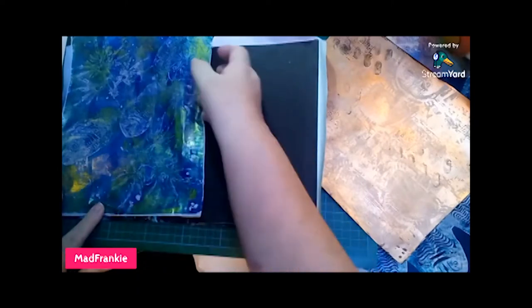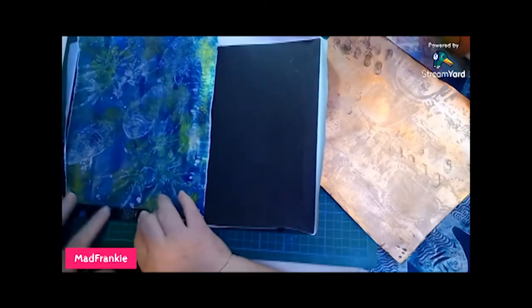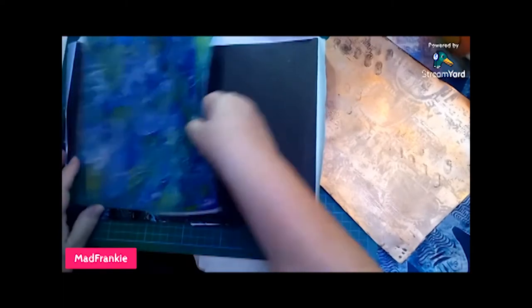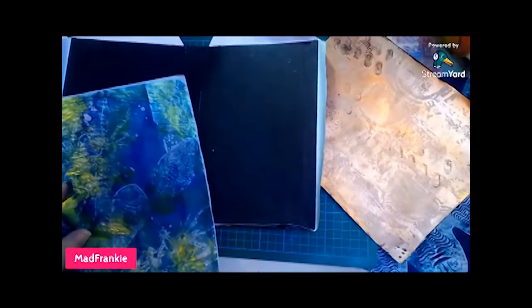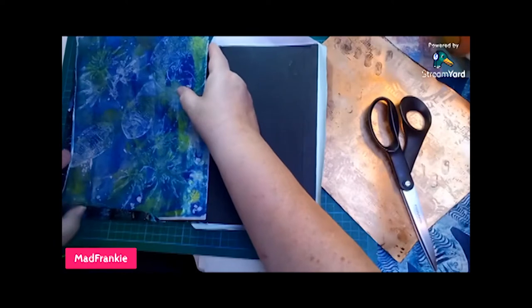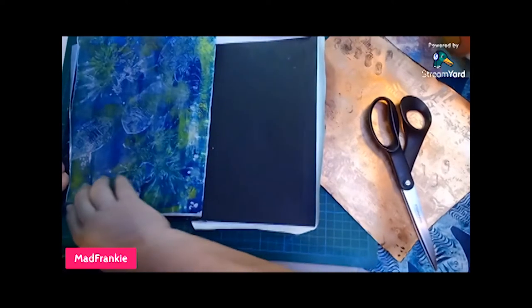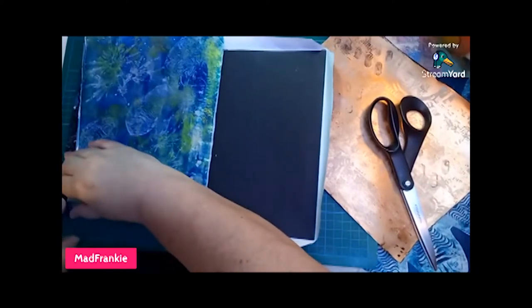But I think with it being tissue, it's going to look better if this is stuck down to the board and then that is stuck over the top, just because of the nature of the tissue. Okay, let's not do normal then. Why not? I have no objection to disturbing the norm. I'm just going to trim that edge there. Am I going to trim that edge? You're not even going to see it. And that's going to close over. I was just so pleased with the way I got those two to close over and meet nice and neatly.